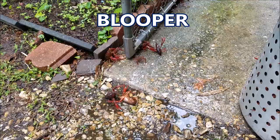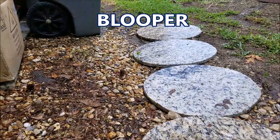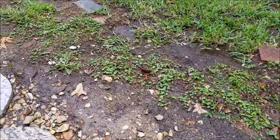Look at those crawfish bailing out. Damn. Look at that. Where do you think you're going? Shit, you better get your bail money. Come on, get your ass back here.